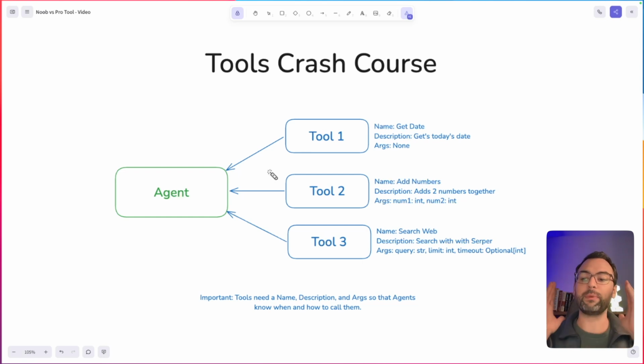So the best way I like to think about tools is as your agent is going off and solving problems, every step along the way, the agent is thinking, what is the best way I can possibly solve the current issue and problem I'm facing? Because if you remember, an agent is nothing more than an LLM that's asking itself a bunch of questions in a loop.